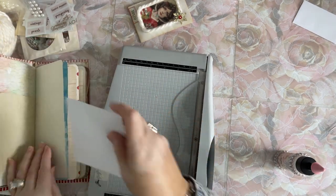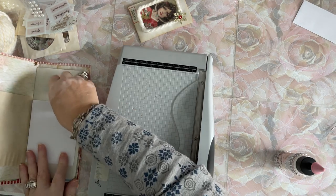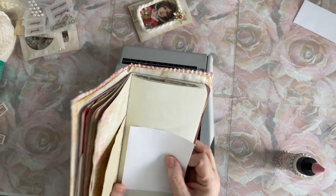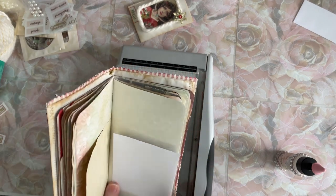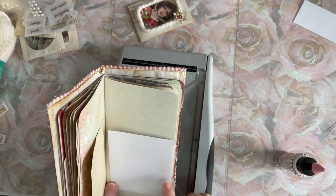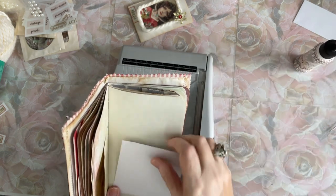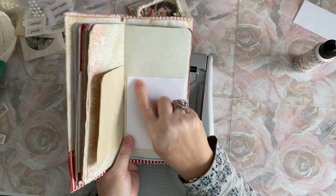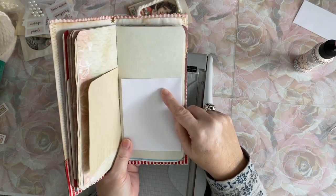Well, you know what? I actually didn't need to close it up because it does fit on some of the pages. It fits on this one. I was going to cut it open here now that I've closed it up, so you could just stick something in the side. But now I see I could cut this open again and glue it on.